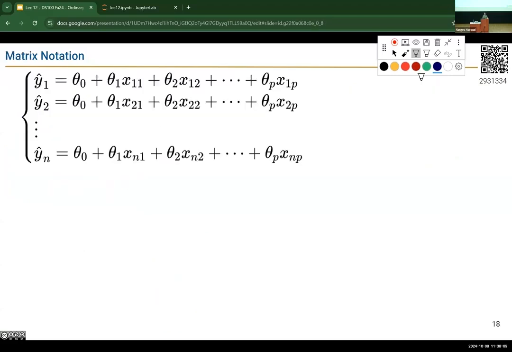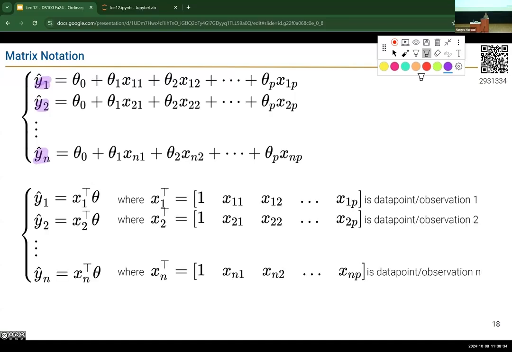So what I can do is apply exactly the same thing to all of these predictions that I wanted to do. Remember that for data point 1, data point 2, up to data point n, all of the rows that I had in the data frame, I had to calculate this long summation individually. Now I can say that each one of these rows is equal to the observation transpose times the theta vector, or the dot product between that observation and the theta vector. In fact, that is a shortened version of writing all of those summations.